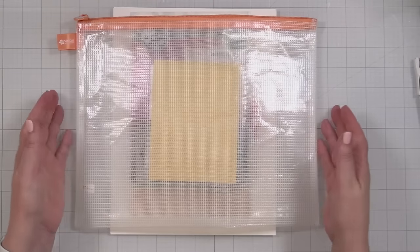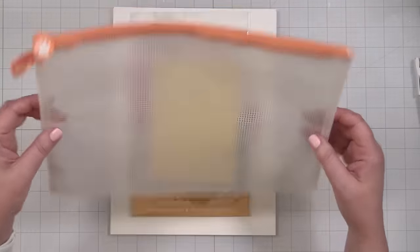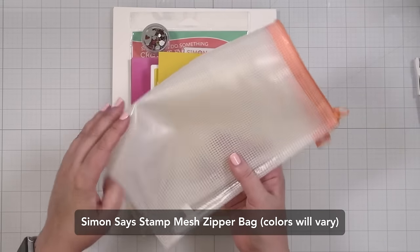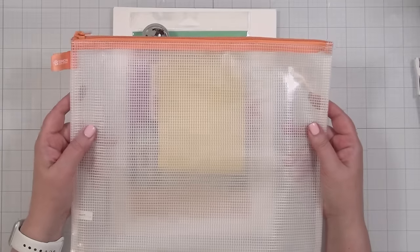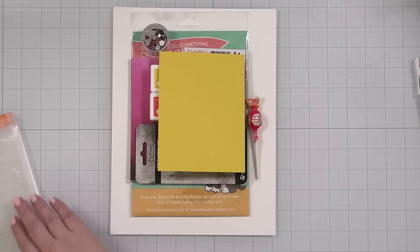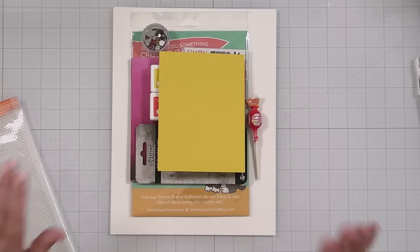So here's a look at the May 2024 card kit. It is called Celestial Wishes. Now, you're gonna start out with a pouch, which some kits have and some kits don't. It really just depends on the full value of the kit, but it's nice to get these to keep your kit elements together. So we're gonna pop this aside, okay? And the color will vary. I have this sort of pale orange color, but you might get a different color.